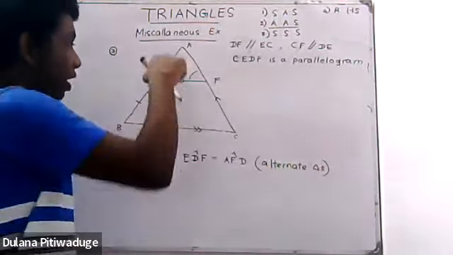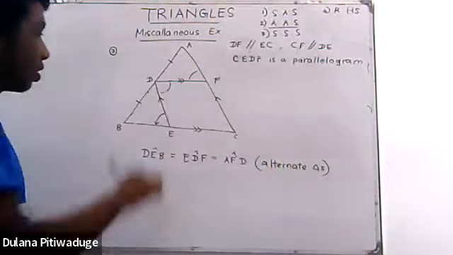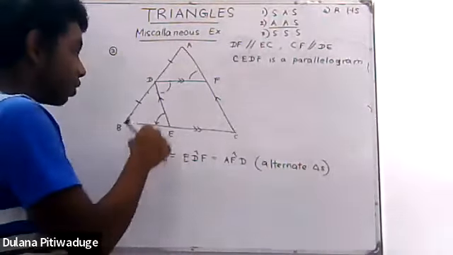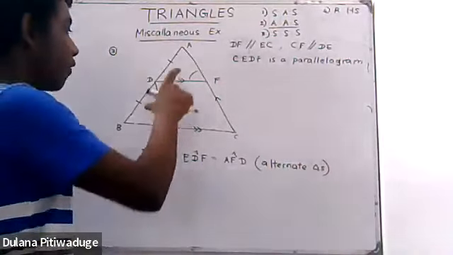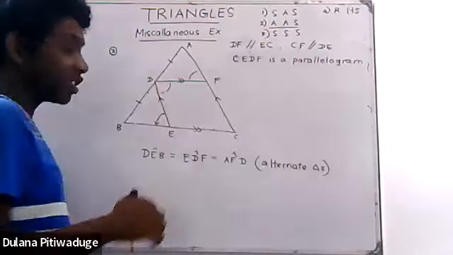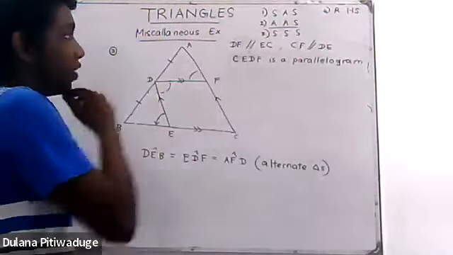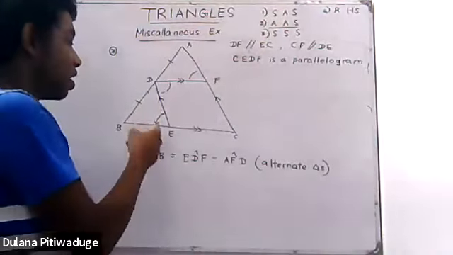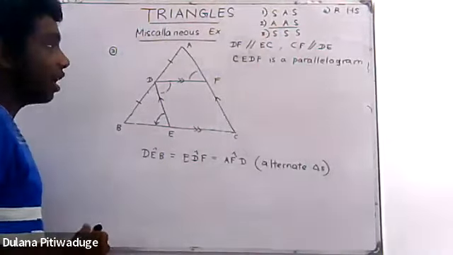Now, in these two triangles, as data they have given that two elements are equal. BD and AD are equal, it's given data. We have found that these two angles are equal. So far, we have an angle pair and a side pair as equal. Now, we can't use SAS here because the side they have given is the side in front of the angles. So definitely the case here we should use is AAS.